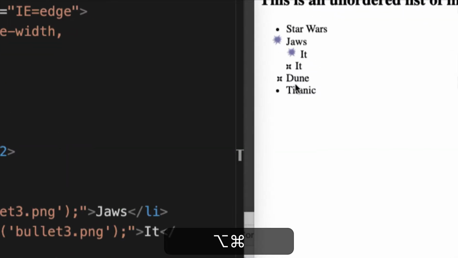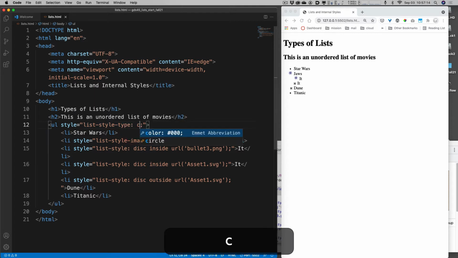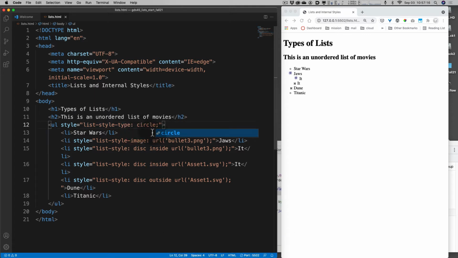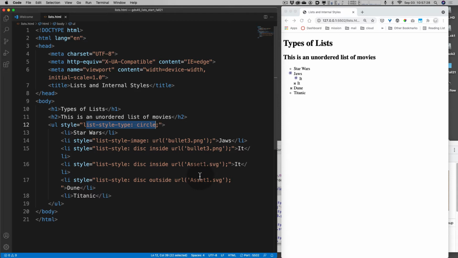We said at the beginning list-style-type of disc, right? That sets the default for the whole list. Actually, that's the default anyway. If we hadn't said disc, it would have been disc anyway. Let's change it to circle, so we can see us actually changing something instead of just using the default. So now I've changed the list to list-style-type circle. But then some of these are not circles, right? We said we wanted to use an image here, and an image here, and an image here, and an image there. But then here we didn't say anything again. So what did it do? It went back to circle.